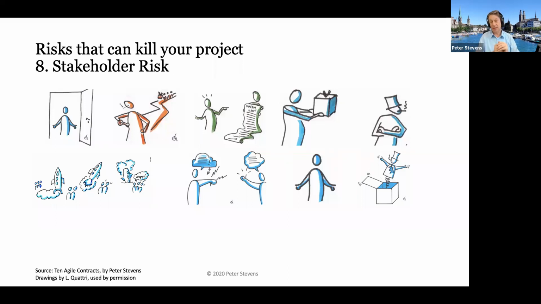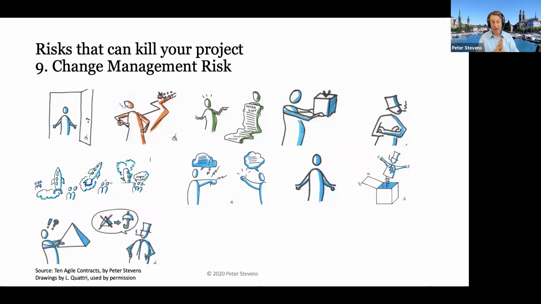A frequent cause of this is a lack of clear vision, or more concretely, lack of validation about what you're supposed to be building. And you have a stakeholder in a position of authority who basically takes what the most recent client or further removed stakeholder is asking for. This leads us to change management risk, which is kind of related to this. Change management is, I said, well, I told you I wanted it in green, but actually I need it in blue. You deliver it in green and the customer says, well, I want something different.